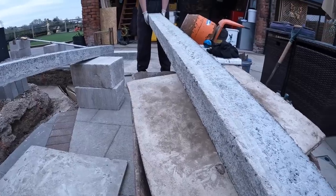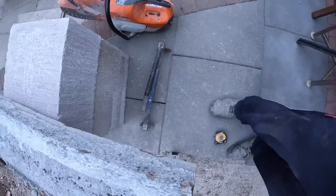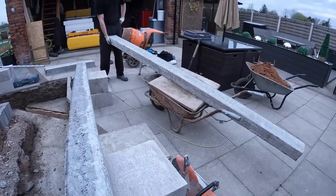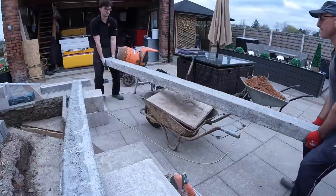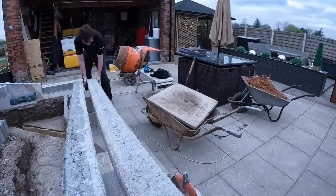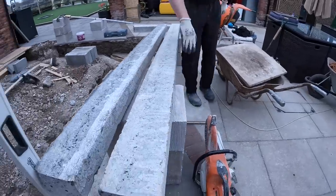You hold it steady. And that is how you move 3 meters of concrete lintels between two people.